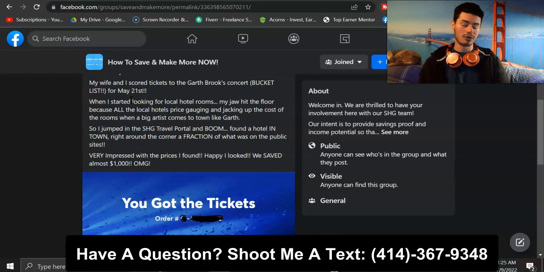Another great way to look at this is with the savings aspect alone. This isn't even including the business side of it. You're already going to be offsetting the cost of joining the program right from the get-go, which is absolutely insane, right? So again, that's just to give you an idea.